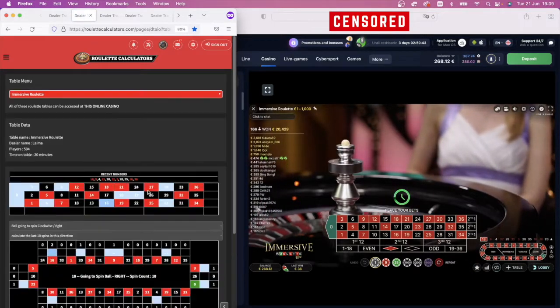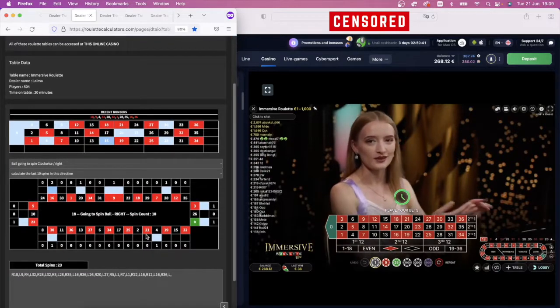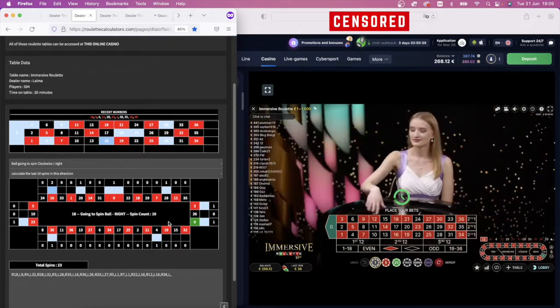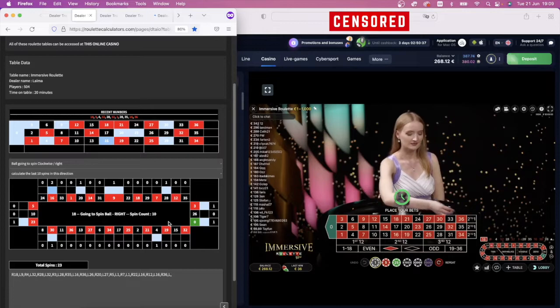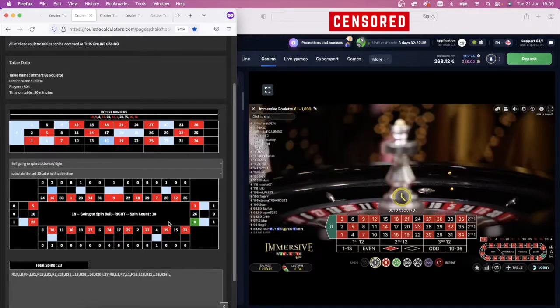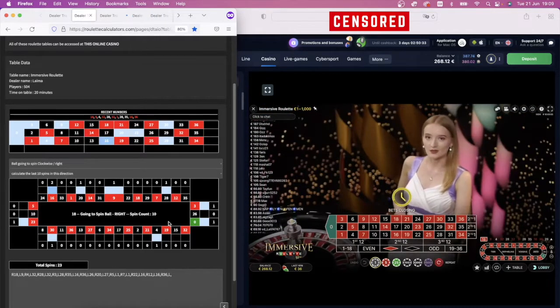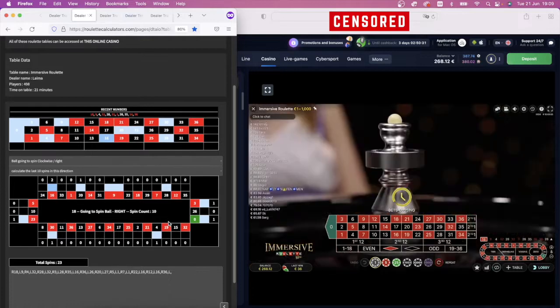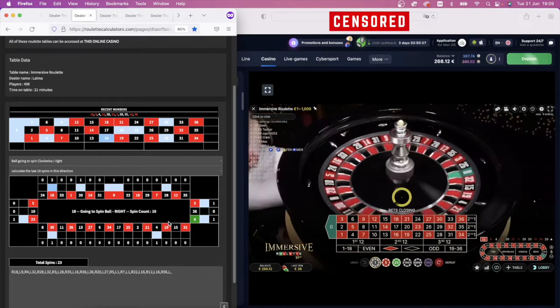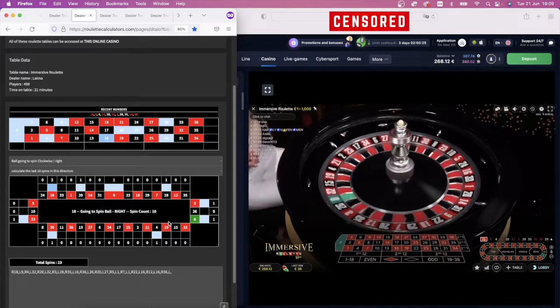Okay, again, if you look at this particular direction, it's very spaced out. It's not worth placing a bet. You'd just be guessing, which is what a lot of people on roulette do. They just guess, and sometimes it works, sometimes it doesn't. Even using these tools, sometimes it works, sometimes it doesn't, but I find it works more often than not.